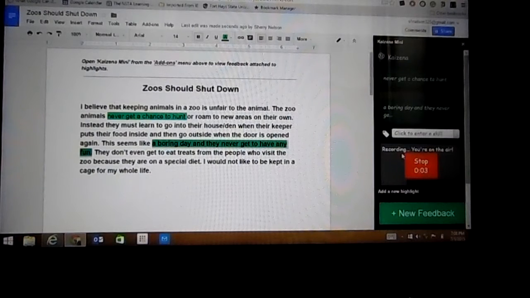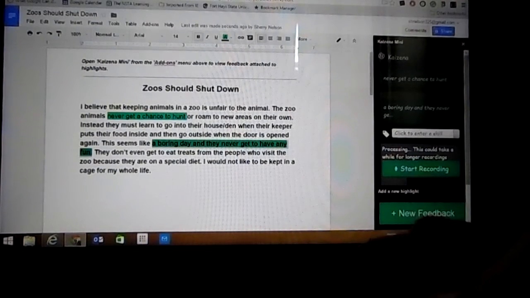Many zoos like to give their animals treats, whether it be food frozen, encased in ice in the summer for a treat. Sometimes it's a ball to play with. Sometimes it's stuffed animals, depending on what the animal is, to try to keep their day from being boring, to let them enjoy their day. Then I click stop, and that student will have an audio recording there.